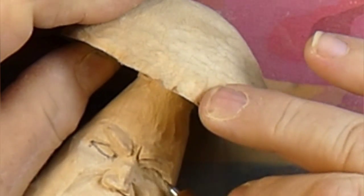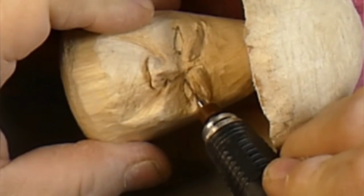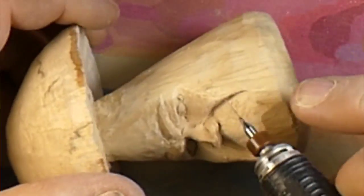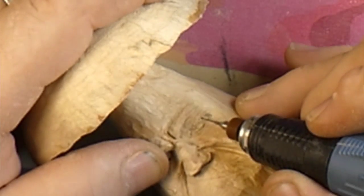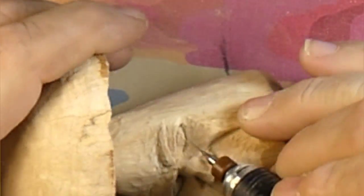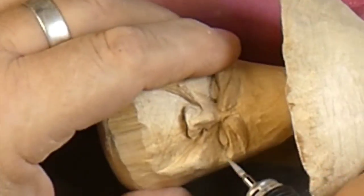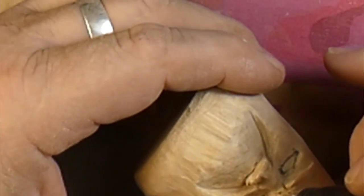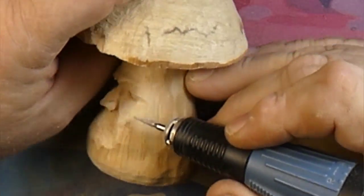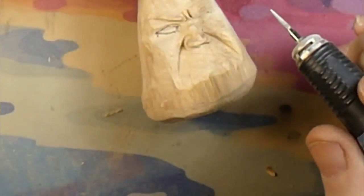So now we have these Harbor Freight carbide drills. I learned this trick from my friend Kevin over at Sticks and Stones Wood Carving — he hasn't been around a while, but he still has videos out. Just the ends of them work good like a pencil lead. These do break really easily, so they are a drill bit, not a cutter. I just like using the end of it to make the lines deeper. Now we have a needle diamond in there. I just adjusted the crop because he was way down at the bottom of the screen.